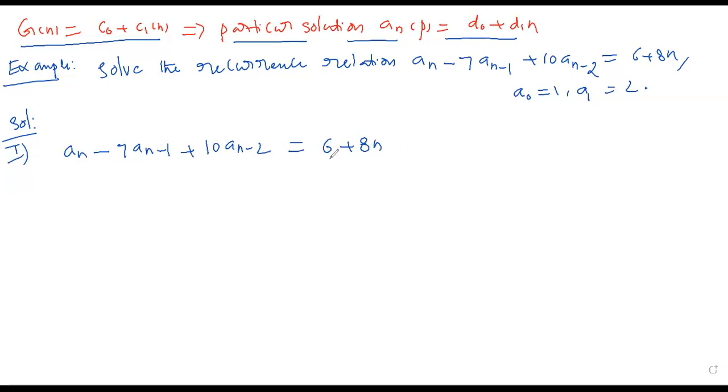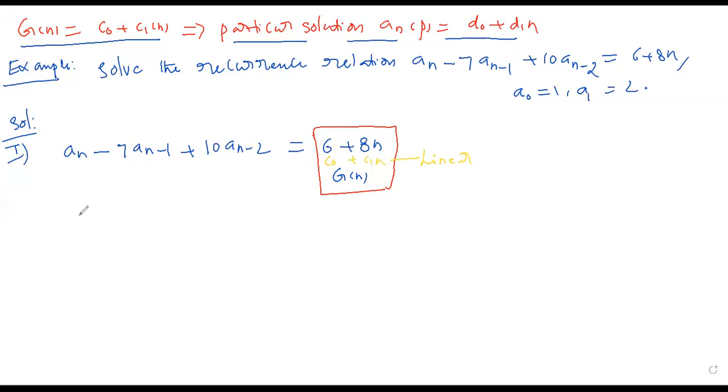This right side part is called the G(n) term. This is very, very important. The G(n) term is in the form of a linear equation. Linear means, if you observe here, it is some C0 plus C1 times n. So if it is in this form, then the particular solution, as I clearly told you, is a_n^(p) equals d0 plus d1 times n. This is the particular solution in this case.